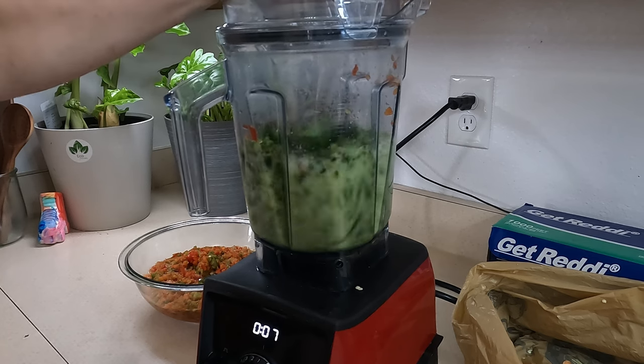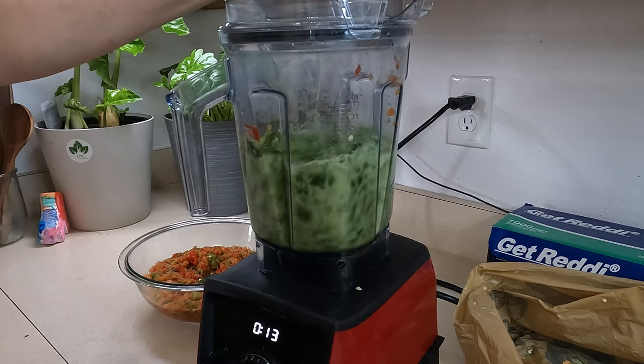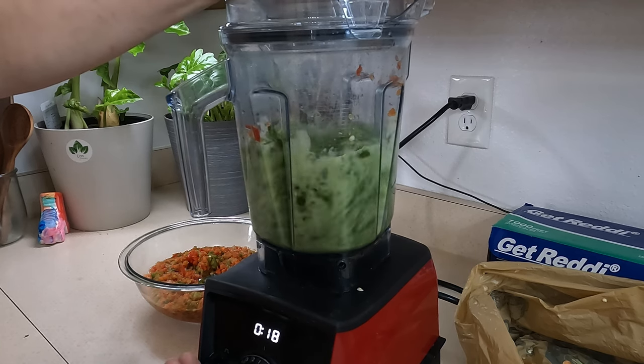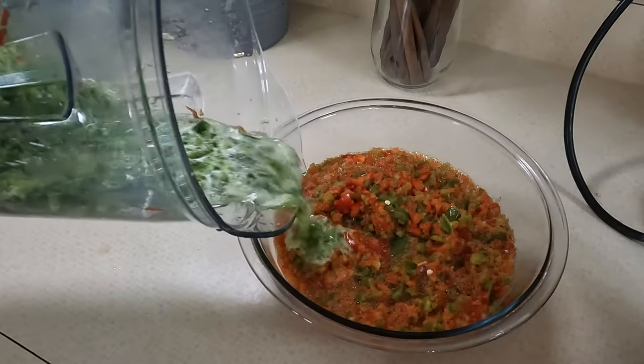Yeah, it's working really good. I should have my thingamabobber stick in there and move it around, but I couldn't find it. So I'm just shaking the blender, and that usually helps really good to get it in there. As long as you don't do your turbo speed on your blender, then it won't turn into pepper soup, and they'll dice them up like this. And just like that. Oh yeah, it looks good. I love some diced peppers.